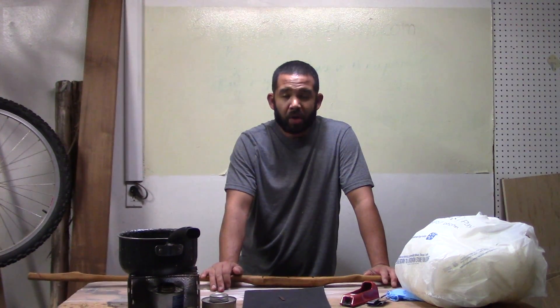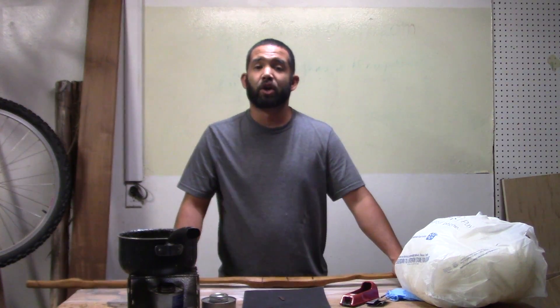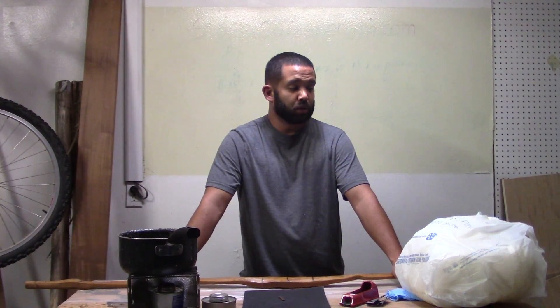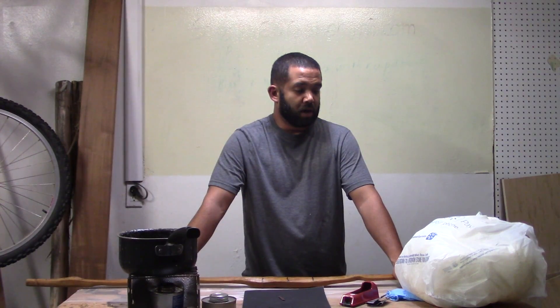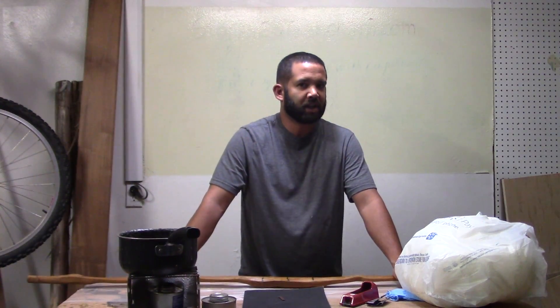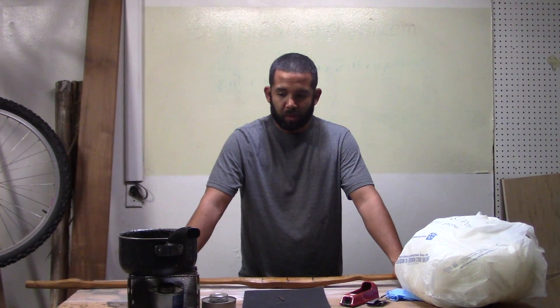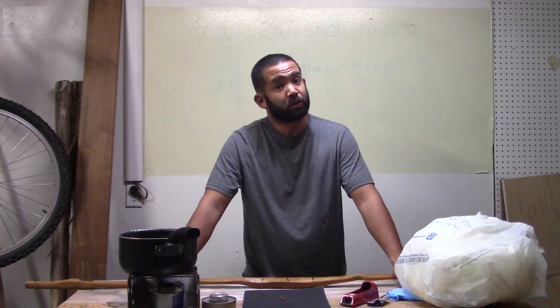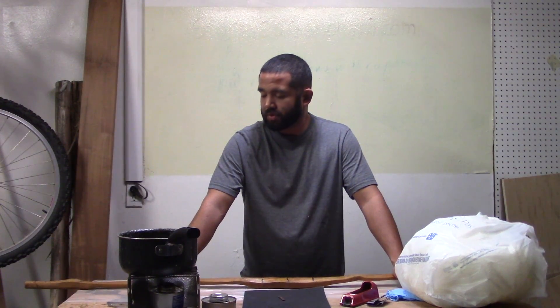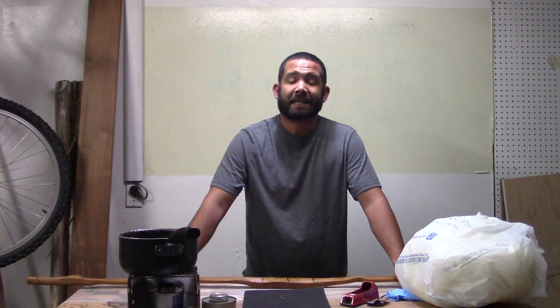So I want to get the biggest bang for the buck. I'm going to go ahead and go with hide glue and sinew, because the only pullback you're going to get with Typhon II and sinew — as far as I can guess — is the sinew itself while it's drying. Just wanted to let you know that's why I'm doing that. Now whatever I decide to go over the top of the sinew with, I will use either Typhon II or III to get that water resistance — probably III because it's got better water resistance according to the label.